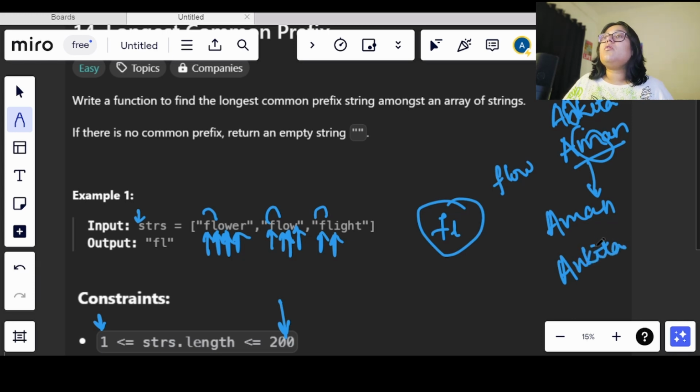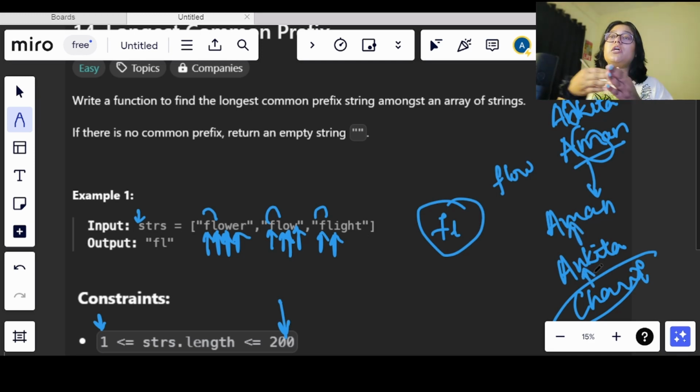If we have one more name, Chavi, this will come after these. So lexicographical order means if the first character is the same, then we see the second character and check which one comes before the other. This is how we arrange in lexicographical order.